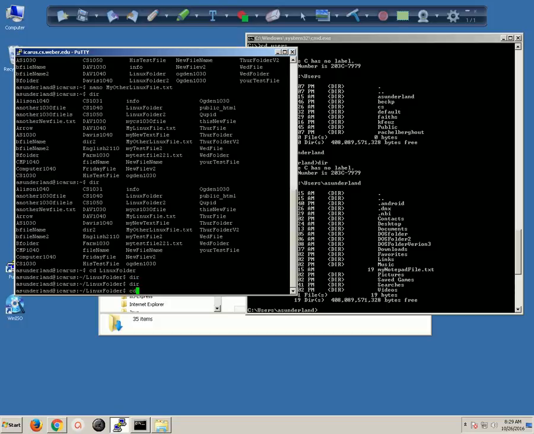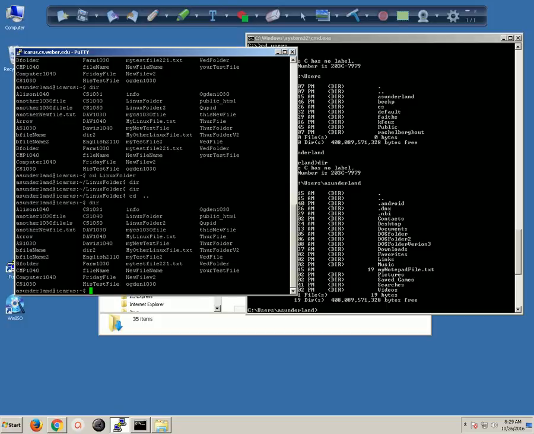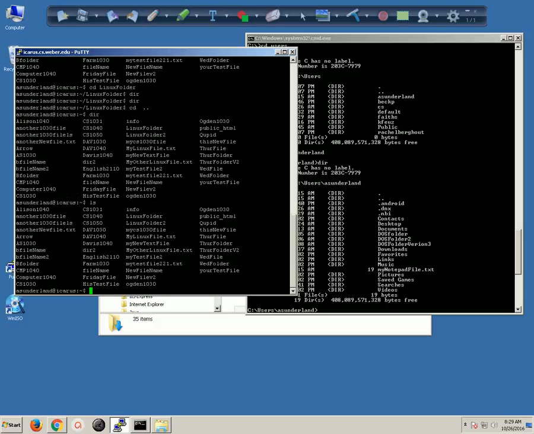If I want to back up, I'm going to type cd space .. So this time I'm going to put a space between the cd and the .. Same command, slightly different formatting. Now we learned dir will show me the contents of the folder that I am currently sitting in. There is another command, which is, in Linux, ls. That's short for list. List everything in this directory. ls, list. Well, it should do exactly the same thing that dir does.